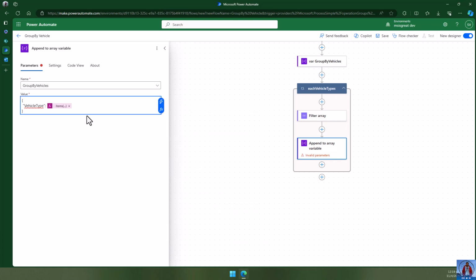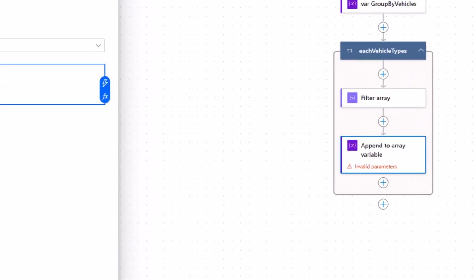Add, and then I'm going to add the groups. Group by, whatever, it's up to you how you name it, because this is going to hold the array of items based on this vehicle type.